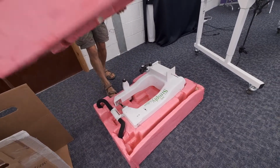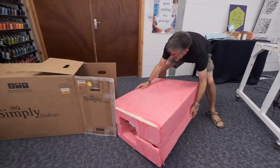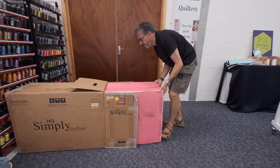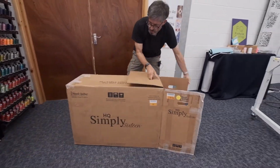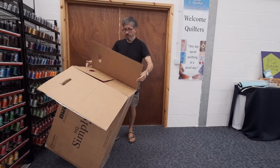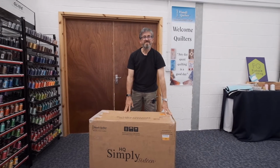Again, identify the right way around, push it into place, and then the whole thing can go back into the box. Again, two people can help here. There we go, into the box. And then it's just a case of packing it up, taping it up, and attaching the shipping label, then ready to go.